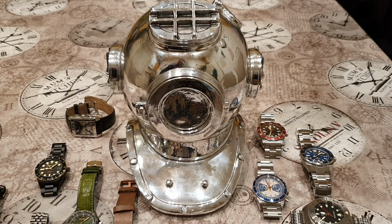This is not a review. This is not a collection review. The collection's got too big. I'm going to narrow it down. I'm going to be selling quite a few watches, so keep a lookout on the DeeTime website is where I get to sell some of the watches that I need to flip for whatever reason, or, you know, it's just one of those things, watches that I'm no longer connecting with, or I need to get some money from the timepiece. But anyway, let's have a look at some of the daily watches that I wear to work, for example.